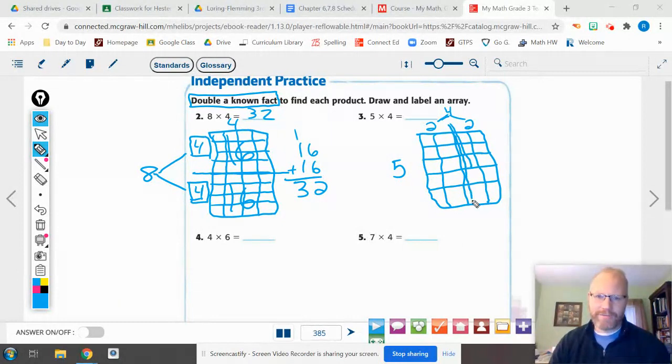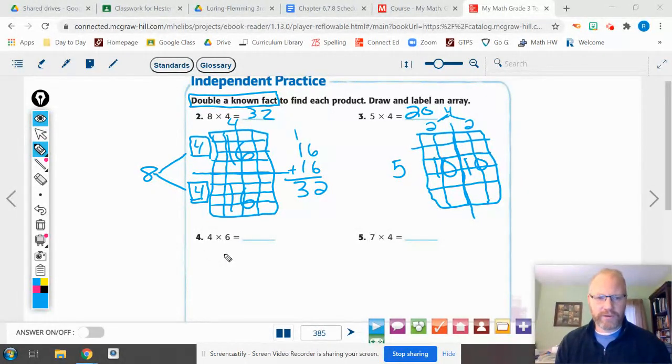So I have four blocks here, and when I cut them in half, that's really difficult to do. I'm trying, but on a computer screen, I'm struggling with how to copy my line. So anyway, I'm saying to cut it in half right here. Oh, there we go. I'm a master. So I cut it in half. I have 2 here and 2 here. 2 times 5 is 10. 2 times 5 is 10. 10 plus 10 is 20.